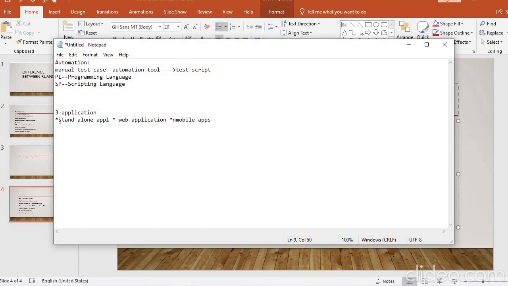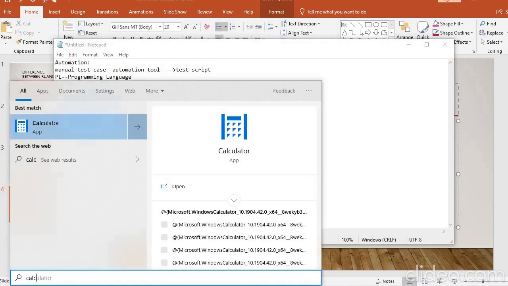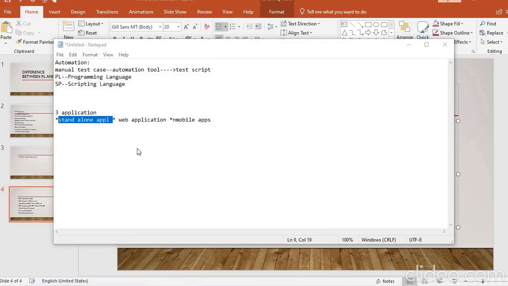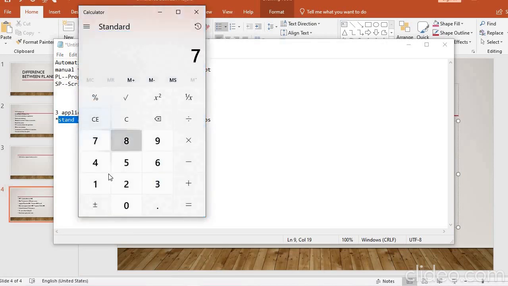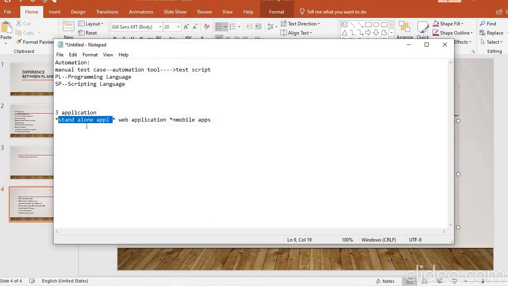Standalone application is any application which is installed in a client machine and can be accessed without a browser and URL. For example, calculator, Microsoft Word. These are examples of standalone applications. If I am using calculator, this is a standalone application, installed in my system, which is the client machine.